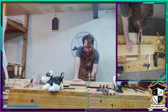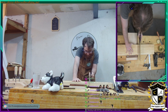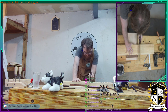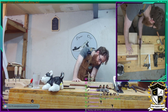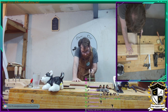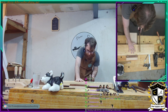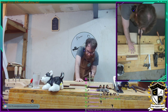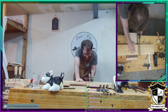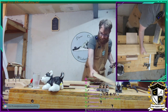I break out material like this, I'm like, why don't I have a longer tenon saw? And then I'm like, because I normally am not cutting material this big. There we go, right at the end now. Ta-da! Okay, that's one stretcher.